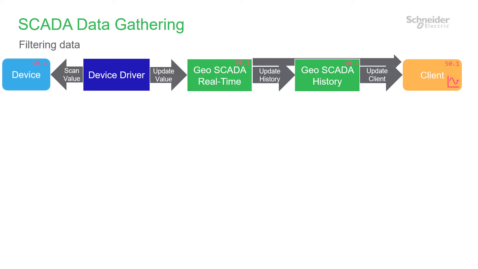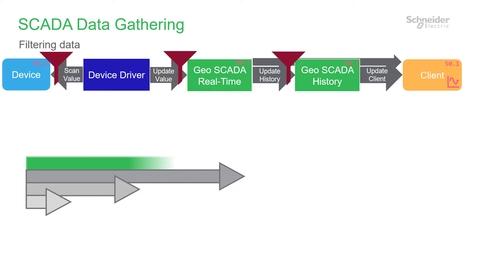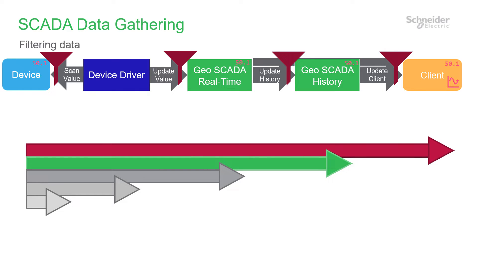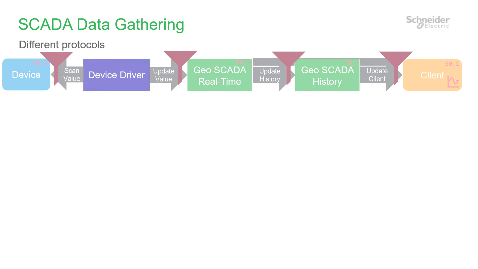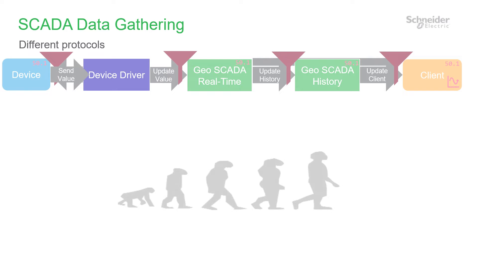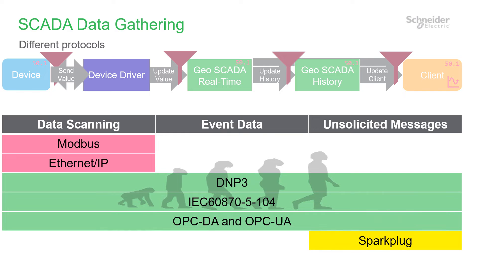GeoScada can filter raw data into information, and there are different parts of GeoScada available to do this. This way, the device driver can read the device quickly so that alarm and change data is acted on quickly, and clients can show the data meaningfully on screen, both in context and without confusing noise. We're happy to scan primitive devices such as Modbus quickly, but for more advanced protocols, we can get the device to send the data intelligently. Newer protocols have evolved which move SCADA on from Modbus, turning the scan of devices into specific event data and unsolicited messaging, making SCADA react faster to useful changes. This video won't cover specific protocol features or other performance issues such as logic.